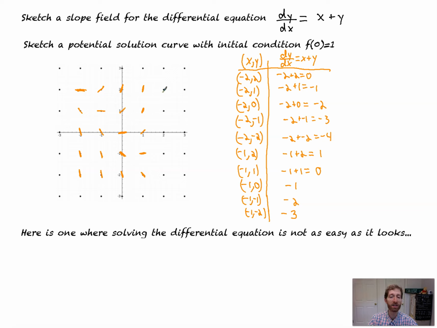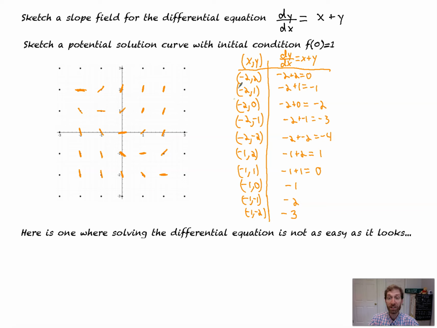Oh, yes, almost done. Let's go to this row here. So 2 comma something. So here we'll do 2, 2. 2 plus 2 is 4. Very steep. 2, 1. 2 plus 1 is 3, a little bit less steep. 2, 0. 2 plus 0 is 2. And then 2, -1. 2 plus -1 is +1, a little bit less steep. And then 2, -2. 2 plus -2 is 0. That's it. So just be careful with the numbers you plug in. You're plugging in the x and the y values. And it's kind of cool, the function we got going on there. Look at that. Got almost some kind of slant asymptote going down right there.